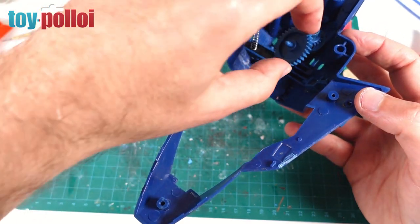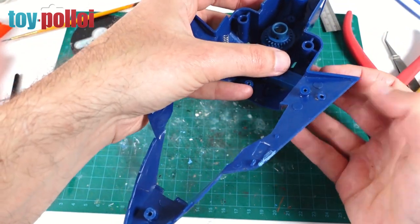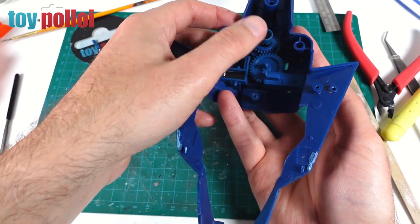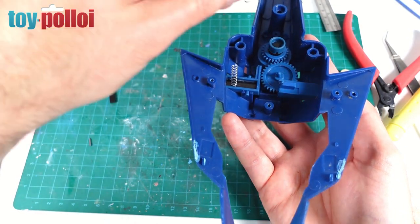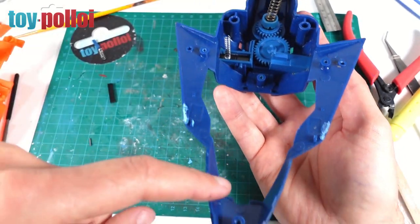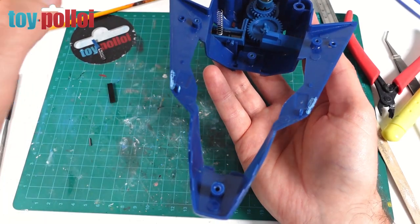Then we've got the other gear, which goes up that way. And that lines over the top of that. I think we're going to have to hold this with multiple hands. Again, it's always of use. We have a spring here. That goes onto there. There's another piece of plastic that goes on the front. I'm not going to put that on just for the moment because this is just a test fit.